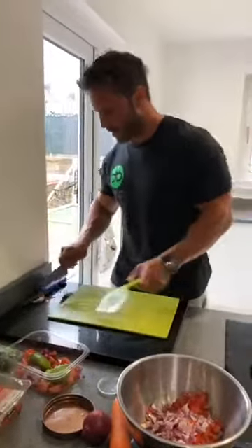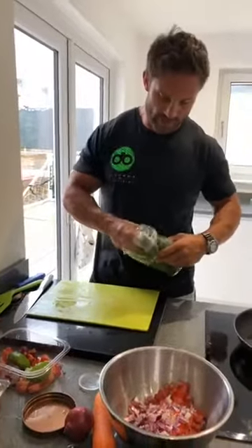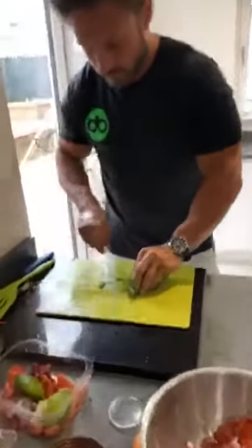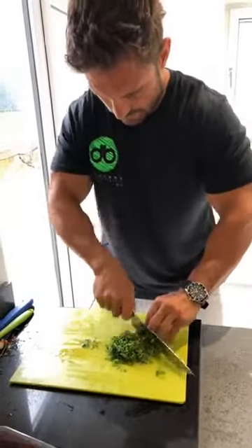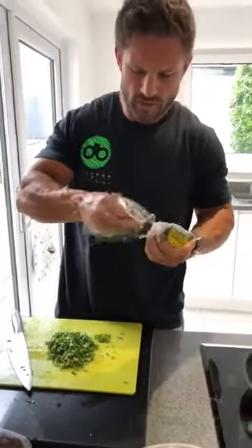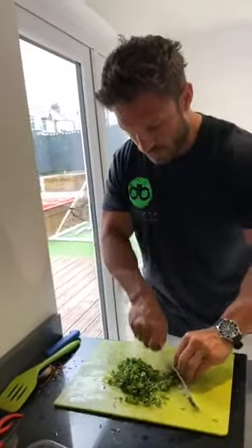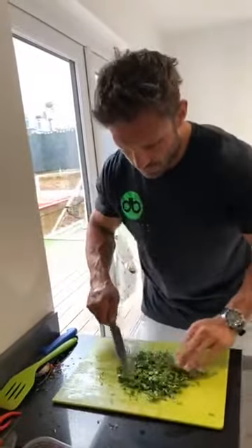I'm going to get my coriander chopped up, pull that back out, put it on top, then blitz it all down and put it together. Stalks, leaves, everything — a good handful of coriander. I'm also going to use that leftover basil. Just roll that up and use your fingernails to get rid of any big stalky bits. Put that in the middle. Basil goes really quickly so use it up — I'm going to preserve a little bit for our salmon dish tomorrow. Chop that up nice and small as well, mix it in. The basil and coriander together is just smelling awesome.